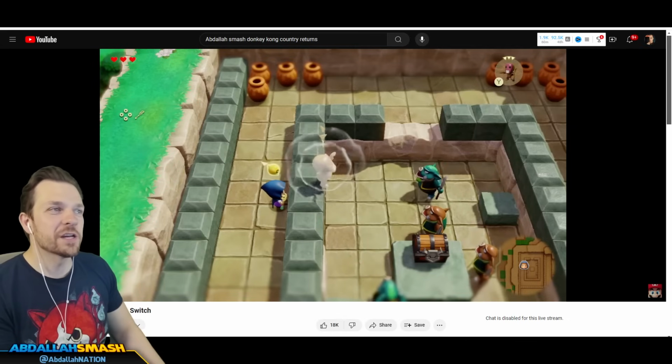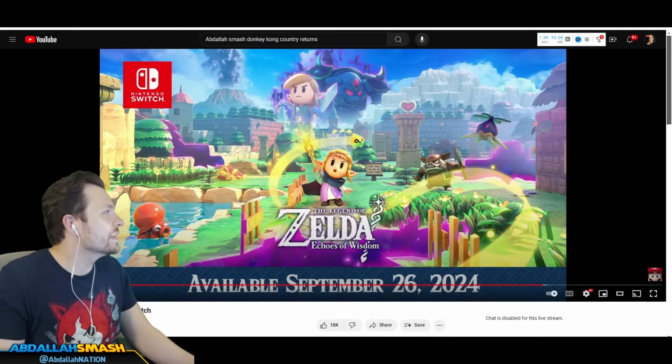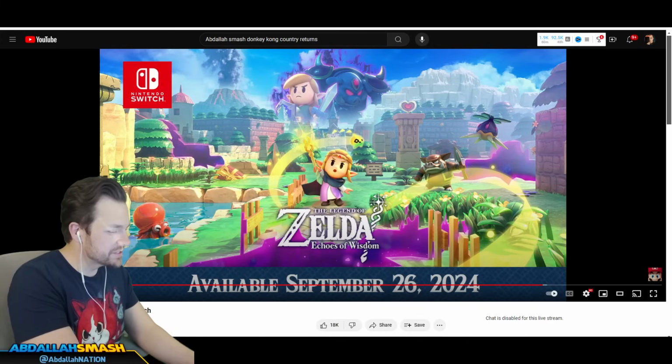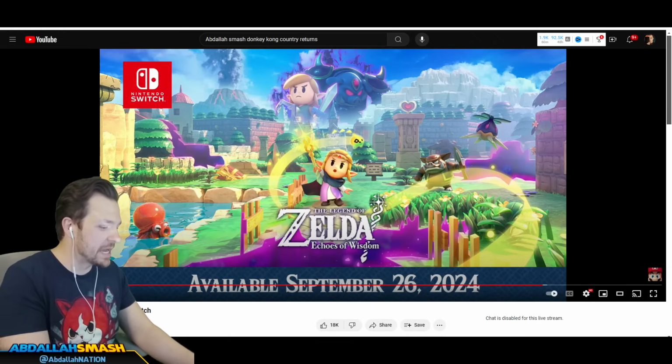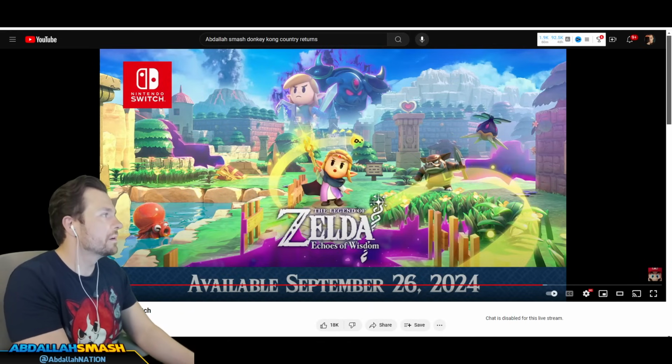Throwing fires. Here's like a screaming re-dead over here, and they scream there. September 26th. Oh, I love that. Thank you. September 26th. Yeah, that's really good because looking at this, Zelda Echoes of Wisdom.